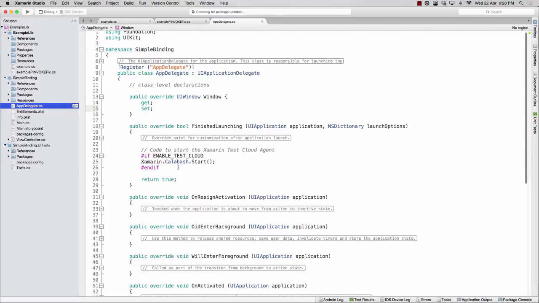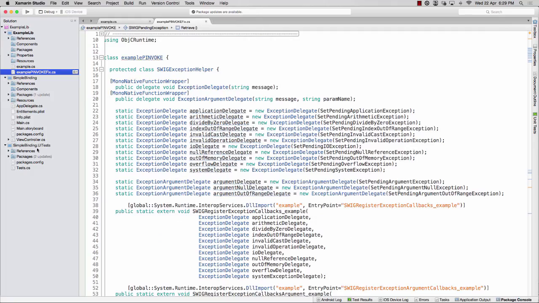You may notice something immediately here. There's a new inclusion in our finished launching method, and that is Xamarin UI Test. So we're adding in Xamarin start, and this is now part of our templates. So we now by default will have a UI test project that will accompany our application. Now for today we're not going to use it, but it's something that is quite handy to have. So for now I'll just minimize it, and let's focus on the Simple Binding project.